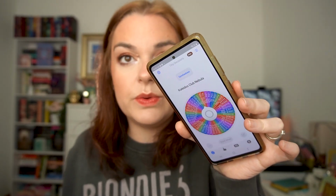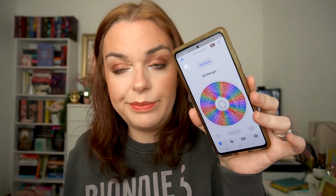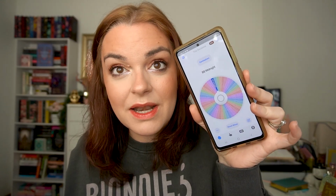Again, I don't know if it's focusing, probably not. So if you're gonna be able to see that, who knows? Okay, so it's, oh, Beauty Bay Midnight palette. Are you kidding me? Okay, fine. So this is kind of a palette that I potentially will be decluttering, but we're gonna go with it anyway.